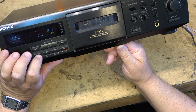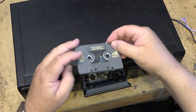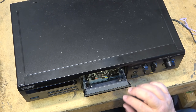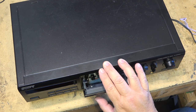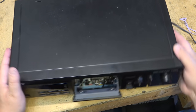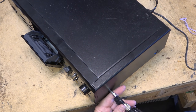Observe. So of course that's going to result in an eaten tape immediately, as there's no take up. So now we know where to look. We have no take up or supply reel rotation on either fast forward, rewind, or play. So we've got our work cut out for us. Tear this one apart and see what's broken.